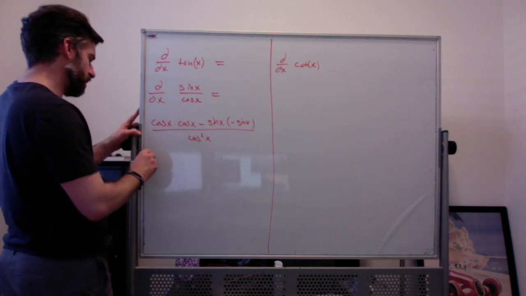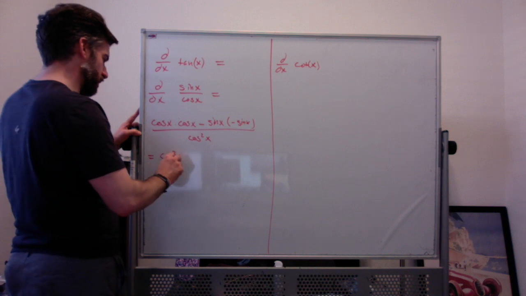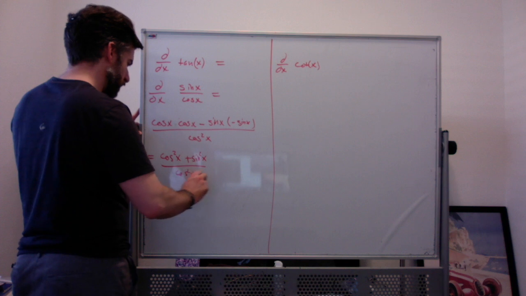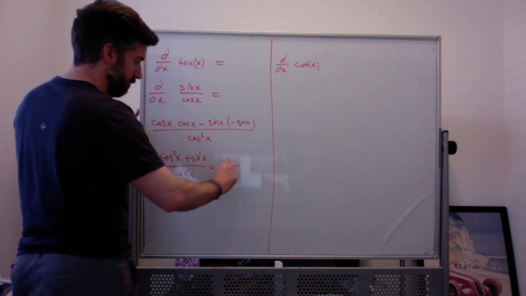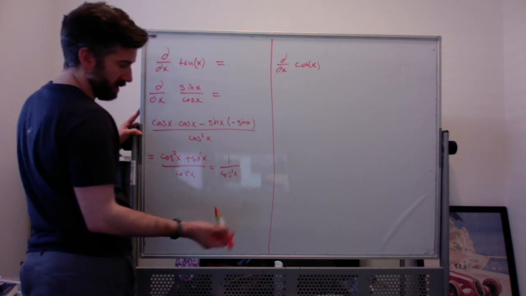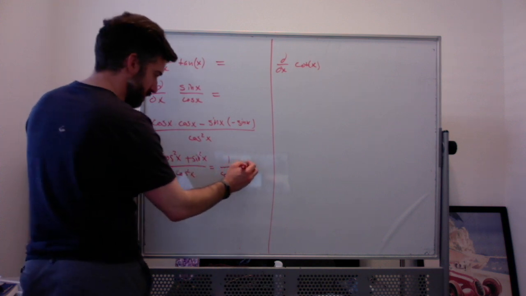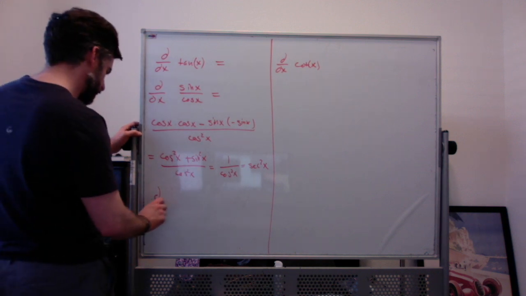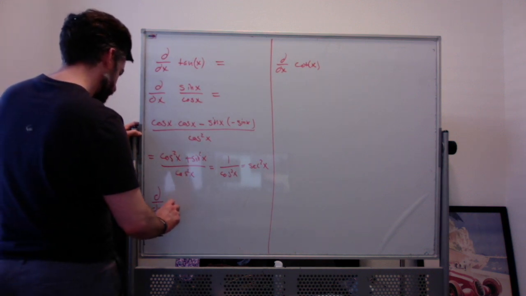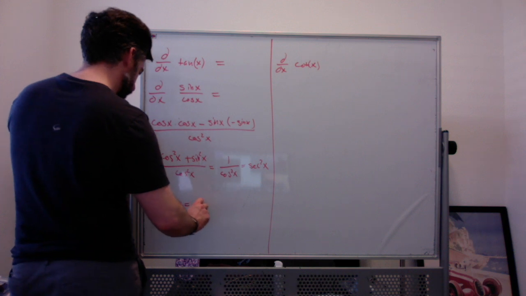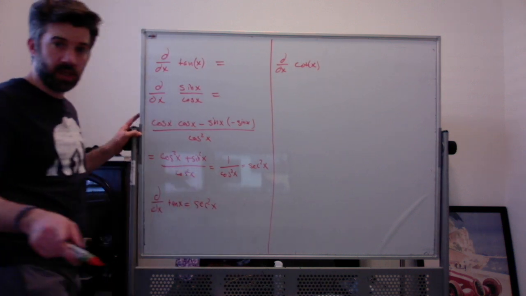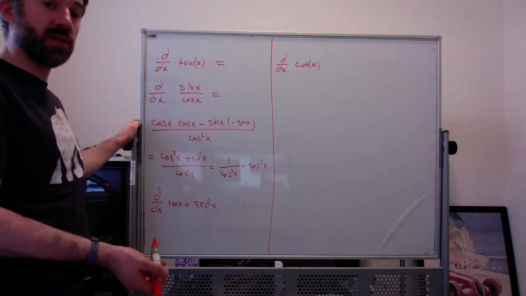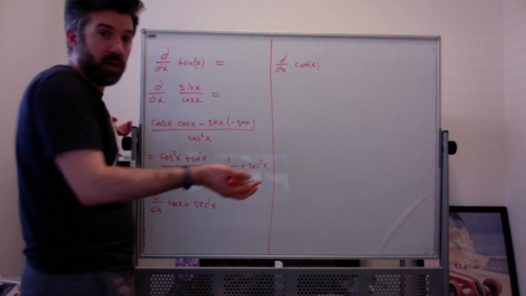But there's this identity that says, well, look what we have on top, cosine squared x plus sine squared x over cosine squared x, which is equal to, the top is equal to 1. And 1 over cosine is the same as secant, so 1 over cosine squared is the same as secant squared x. So the derivative of tangent of x is equal to secant squared x. You should take a minute and pause it and try and show that the derivative of cotangent of x is negative cosecant squared of x. All right, unpause it and now watch me do it.